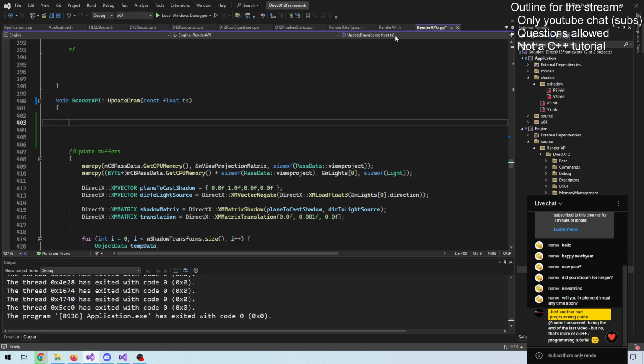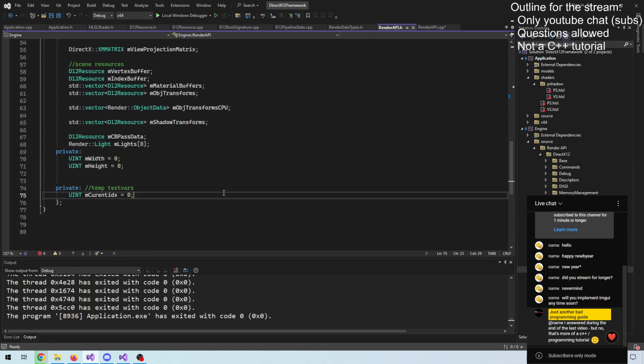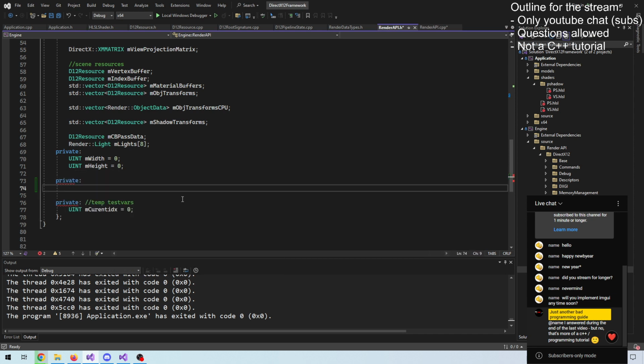We could create a simple animation here. That would take a float. Let's say that we want a light cycle that starts at midday, and this ranges from 0.0 to 1.0, so it's normalized here.